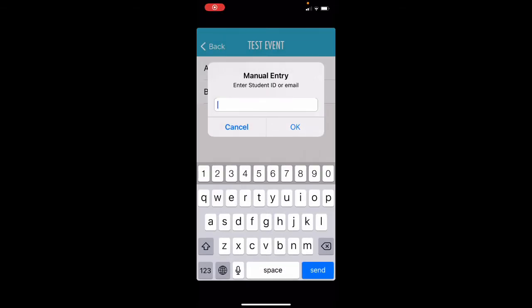screen. You can either enter their entire FC email address or the student ID number from the front of their ID card. You need to enter a capital letter P and any zeros associated with their ID number for it to work. But this is the format that it would take for a student ID number. And then you would click OK, and if it's a valid student ID number with the capital letter P before it, it will add them to the event attendee list as well.